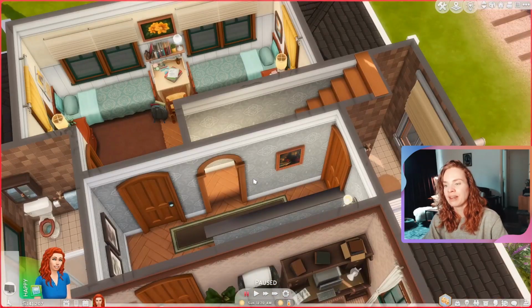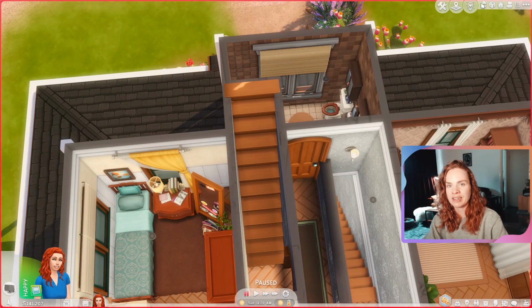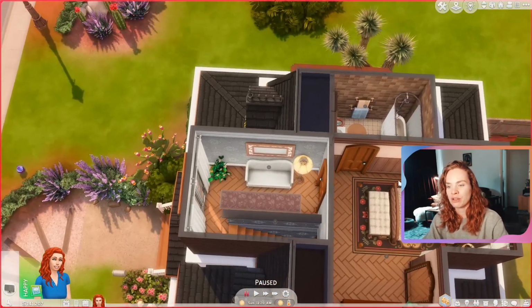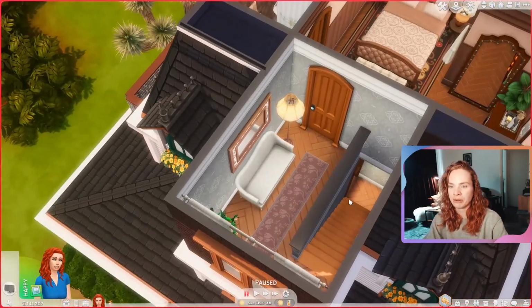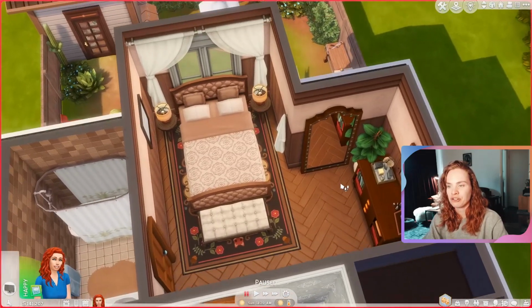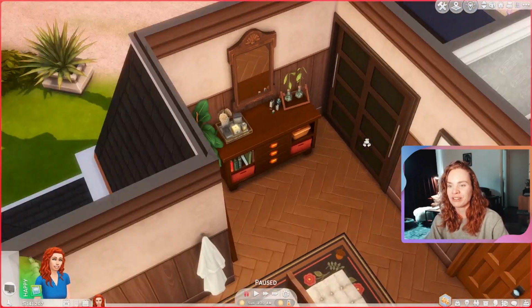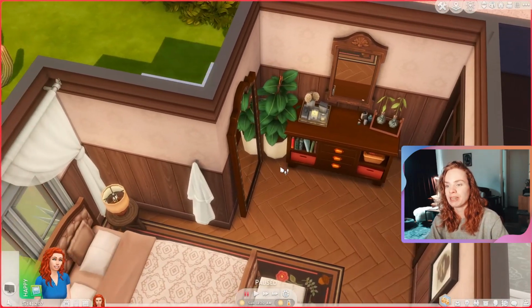And then off of the landing area, we have this little archway that leads to the second staircase, which leads us up to the third story of the house. So here we have another landing area, nothing special, just a nice couch and some decorations. And then this door leads into the master bedroom. We have a bed, obviously, we have their dresser, and then they have a walk-in closet as well. So there is definitely a little bit more storage space in this bedroom.